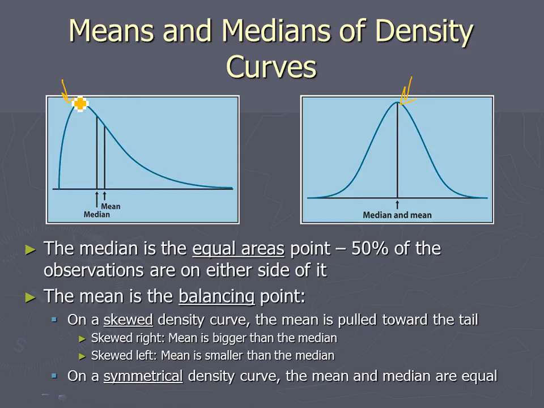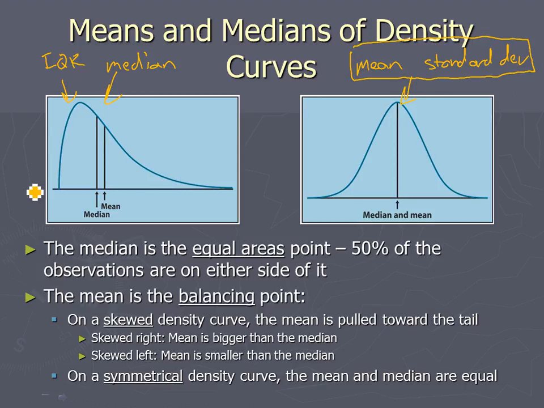Now, we used the interquartile range and the median when we described things that were skewed. For normal distributions, we are going to focus on the mean and the standard deviation. These are the most important things when talking about normal distributions. We're not going to worry so much about the median here, because we know the median is going to be the same as the mean. But the standard deviation is going to do a great job of helping us describe where our data points are going to be between. Whereas for something that's skewed, standard deviation is not as effective, not as useful.